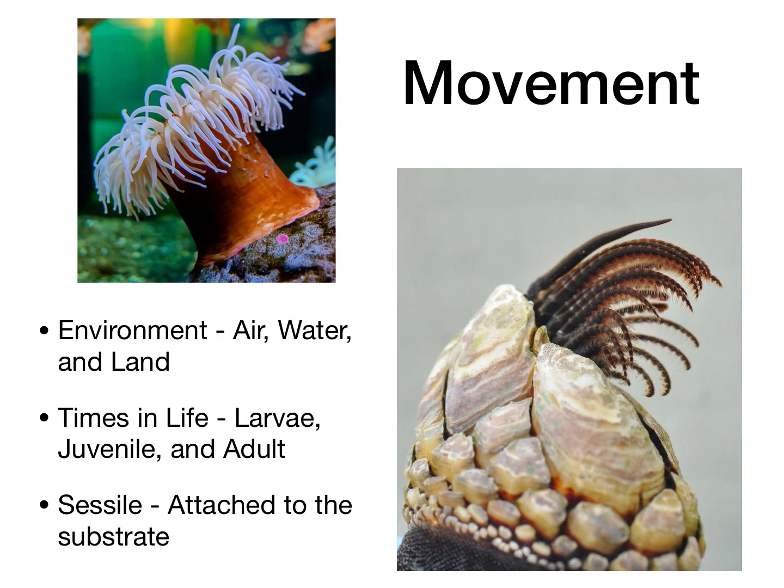Movement. So, movement of animals depends a lot on where they're living, on how they move, and at what time of their life. So this anemone here spends much of its adult life sessile, attached to the substrate. They can kind of hop. It's pretty limited. I wouldn't really call it much movement, but they can. And this barnacle here has a sessile adult life. These appendages move, but the organism itself is attached to the substrate.